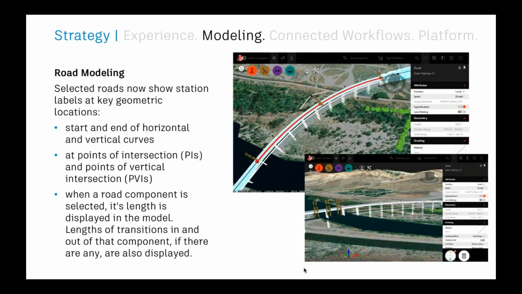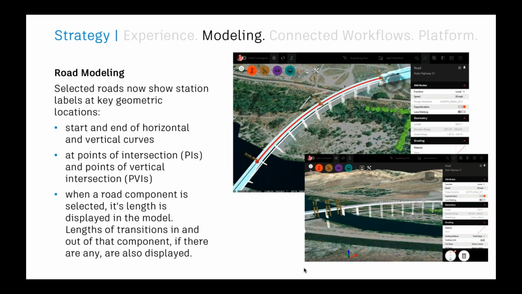What we're doing here in InfraWorks is we're surfacing information while you've selected something, in this case the road, so that you can see key stations. This is just a start of the kind of information we'd like to be able to surface in InfraWorks while you're designing. And this is a very basic start. It's just showing you key information on a selected object. I'll talk a little bit more about what some of our plans for this might be in the future.